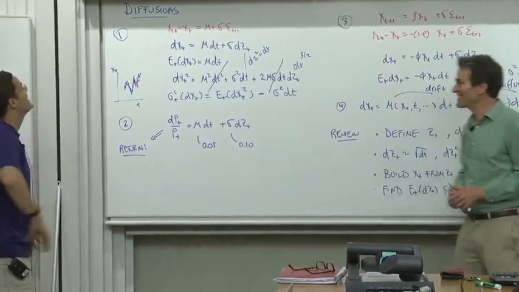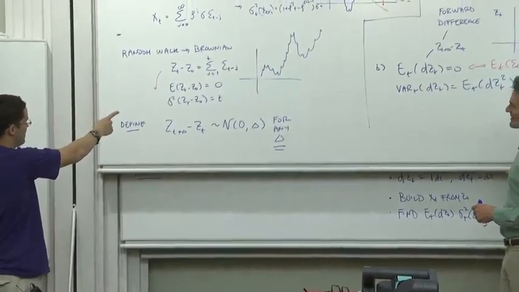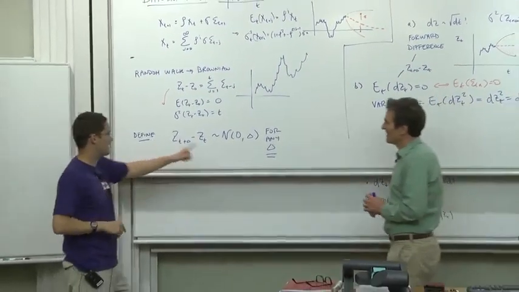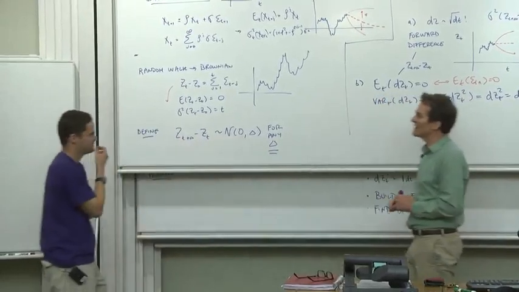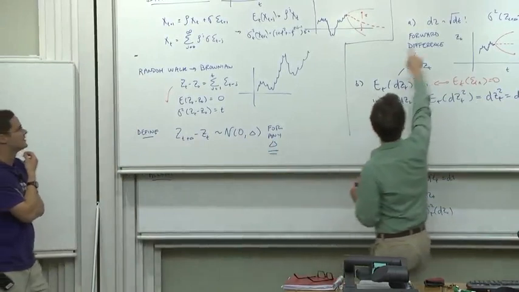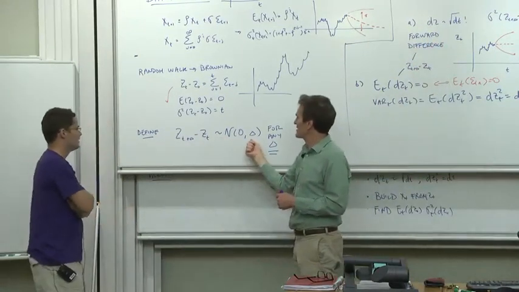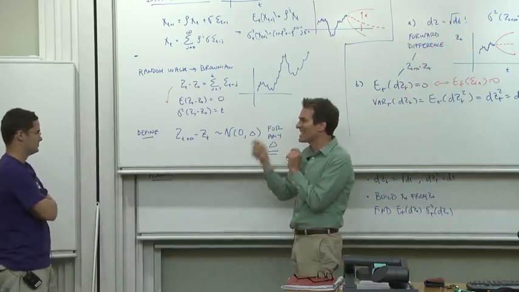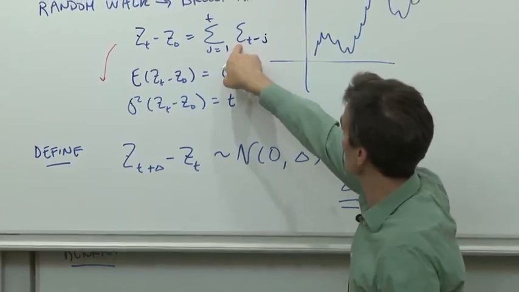OK, what's next? So back here, when you define the random walk as a sum of discrete time processes, it's linear in the variance and not the standard deviation. That is terribly key. That's what drives the whole, why are we getting this square root of dt business? It's because the variance is linear in the time interval, not the standard deviation linear in the time interval. But of course, that follows just from the definition.